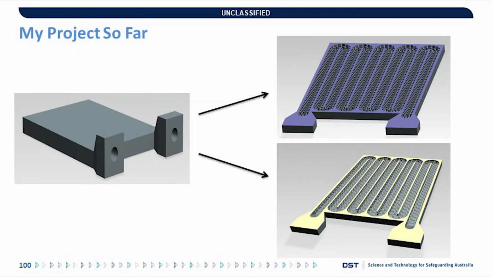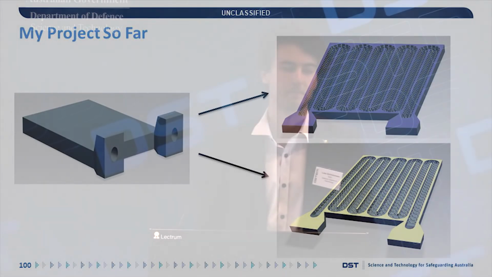This kind of capability gave me the chance to work with Defence's laser group to see if we can produce cooling plates with the performance of this, but with the size, weight, and cost of just this. So for the last 10 weeks, I've been working on this base design, putting different structures inside the pipe, like cones and lattices, and seeing how the performance changes.